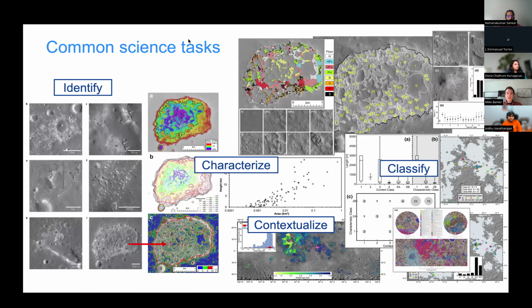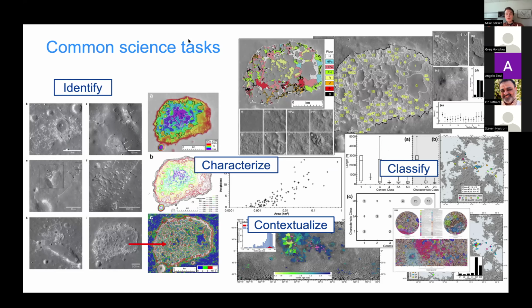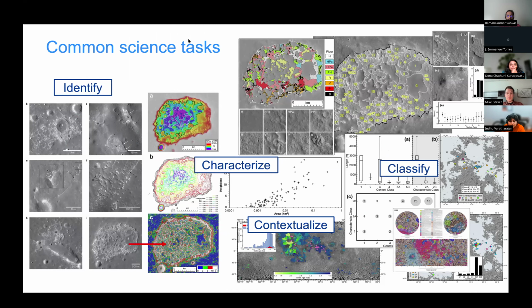And so many investigations in those three science themes employ broadly overlapping tasks, like identification of interesting or unusual features, characterization of such features, like measuring their dimensions, or the terrain slope or texture. Also contextualizing the features by studying their geologic setting, asking questions like, do they tend to occur in young or old terrain? Also classifying the features based on their characteristics and context.